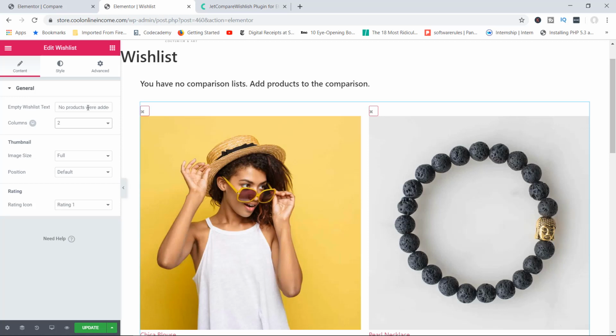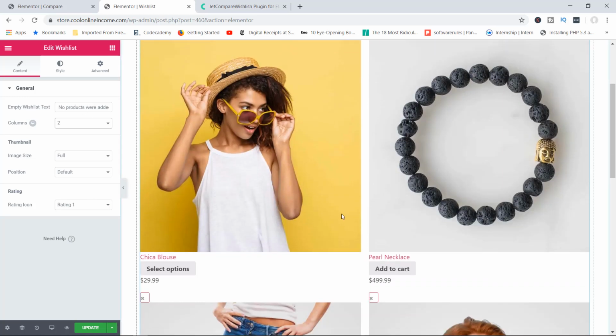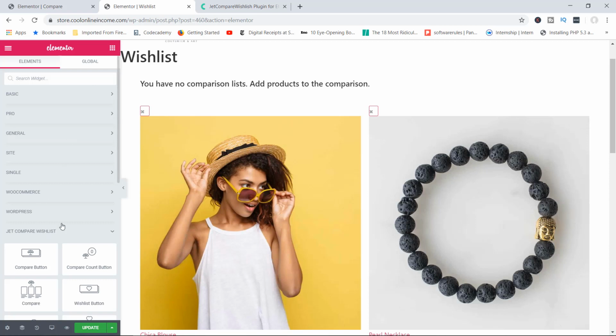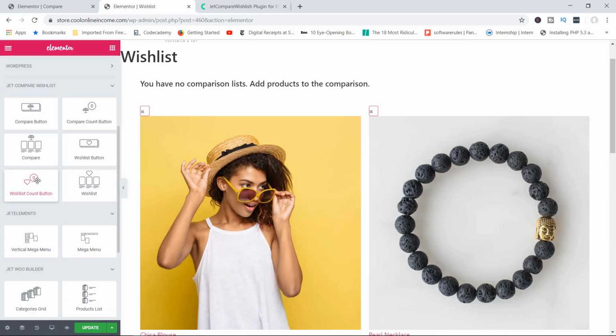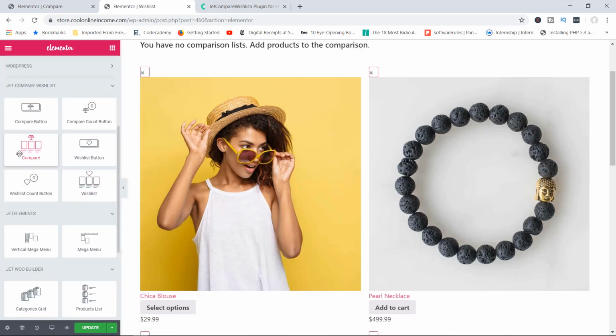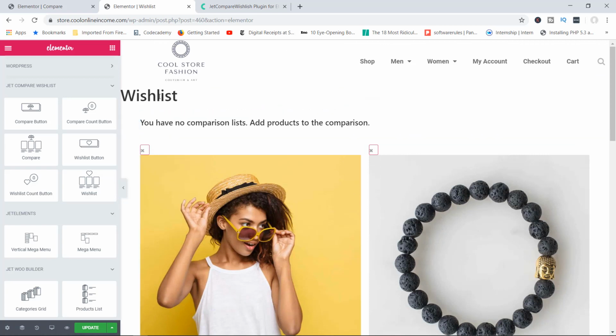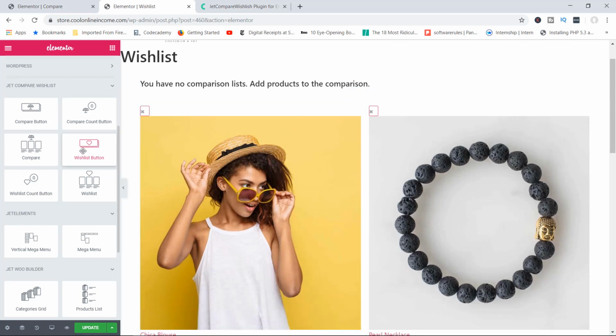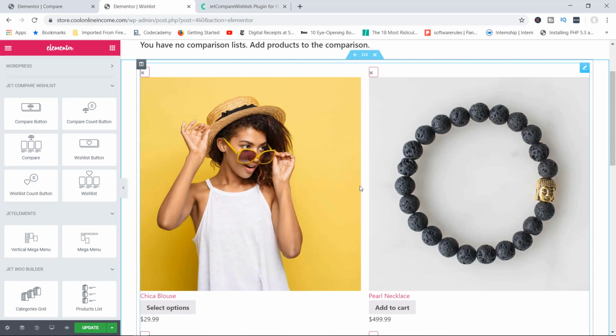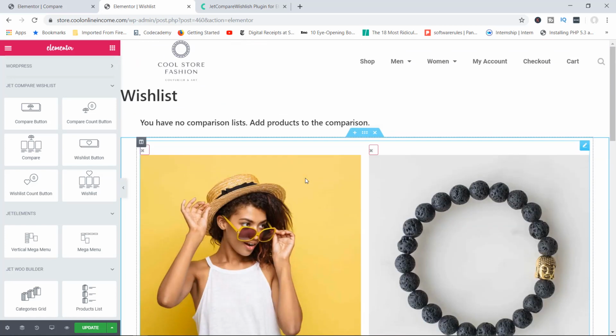And of course, you can also modify the text there as well. You can add your ratings. If you want to check out the other elements, you do have the wishlist count button, the wishlist button as well. But these would look better on other pages. So for example, on the single template page for your products, you could add the wishlist button or maybe the compare button there. But specifically on the pages for the wishlist and comparison, it will make sense to be adding these buttons because the customers are looking at the products they've added either to the wish list or to the comparisons. So that's basically how this plugin works.